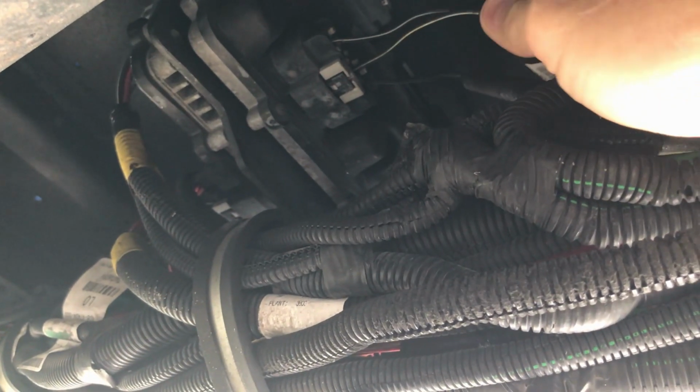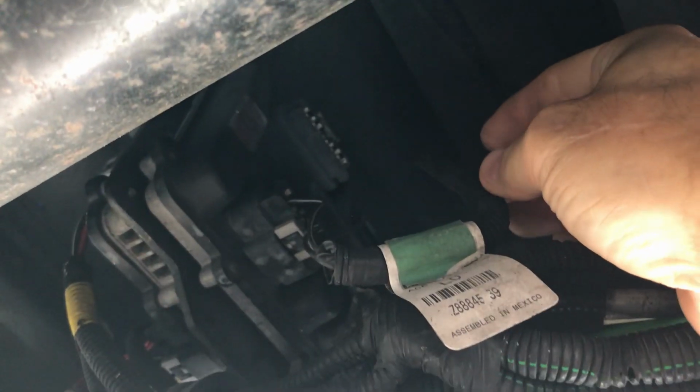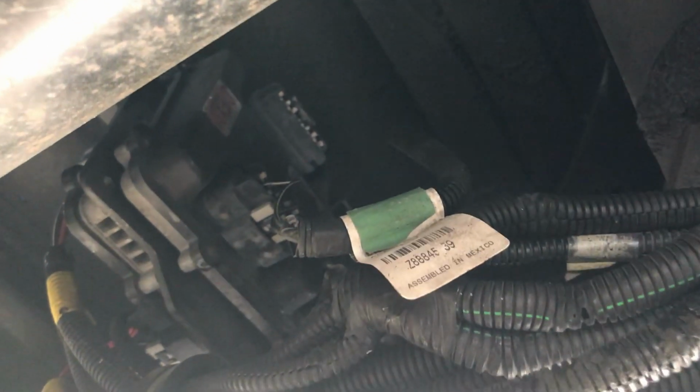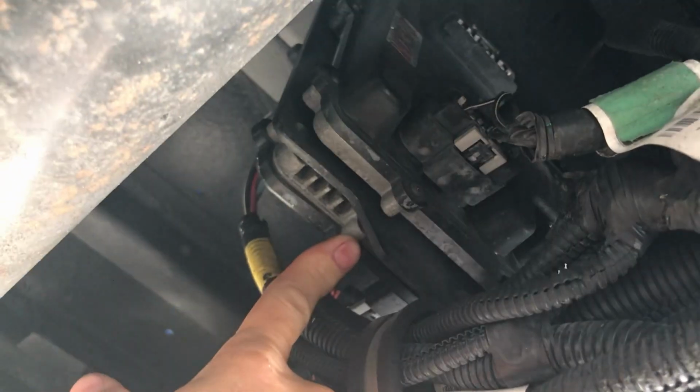This might be, I don't think it would be, but there is something about a line termination resistor that has to be on both ends of the data circuit so that there's no interference from other things. I would assume it would be after the last computer physically, but that doesn't mean a thing.